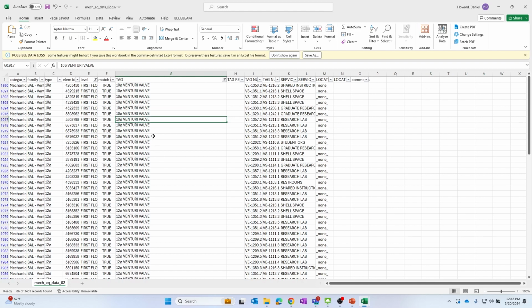You may notice when you look around at other columns that are not the one that you sorted by, it'll now really highlight to you when you have different values in there. So even though this name is 10-inch Venturi valve, when I showed the diameter, it actually showed me that the diameter for one of them was listed as 8 inches, even though the actual family said it was 10 inches, right?